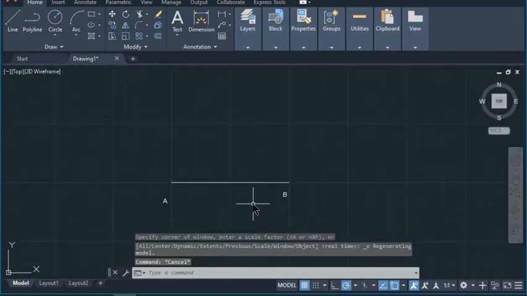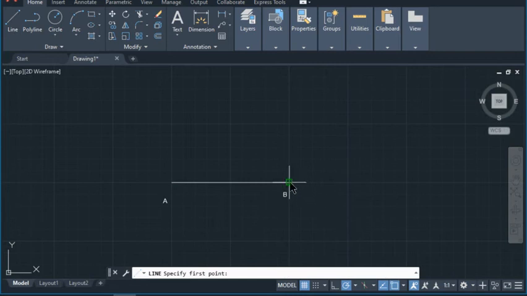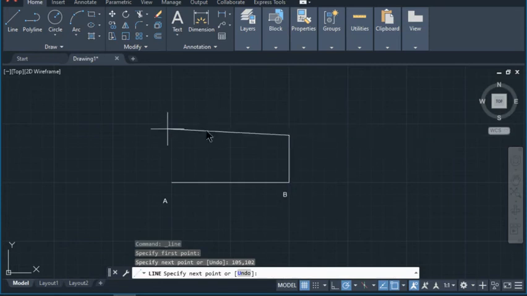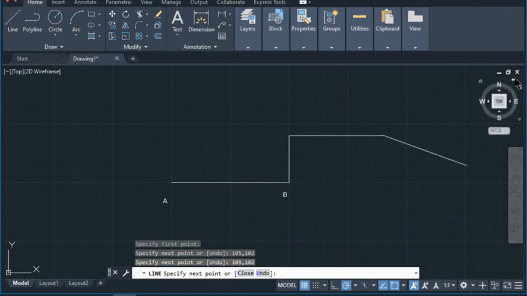All right. Let's go back and let's draw the next one, which is C. From here, C is 105 and 102. All right. So we're going to click that, and then we're going to put in the point here, 105, comma 102. All right, you see that down here, 105, comma 102, and hit enter. And that's going to snap to C. Then the D will be 109, comma 102. D is 109, comma 102. Enter. All right, and you keep getting all of those points until you are done, ladies and gentlemen.